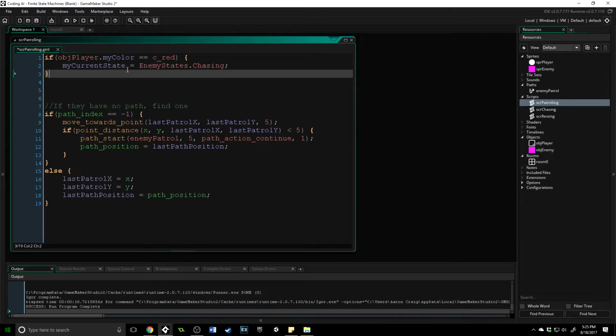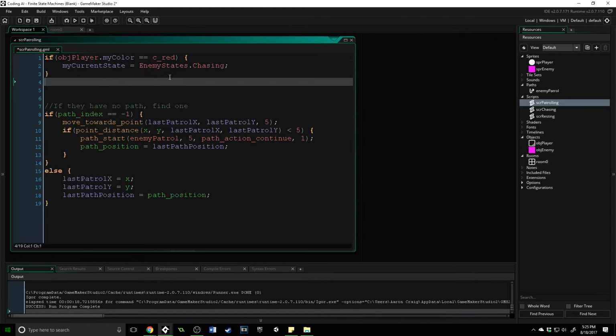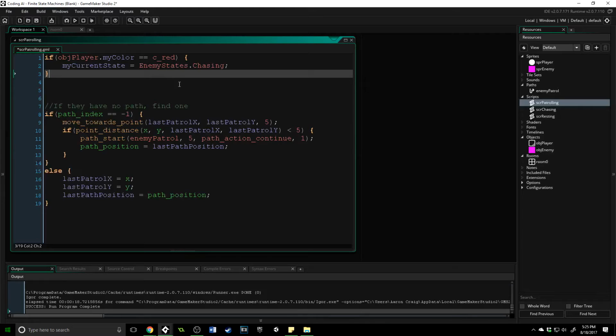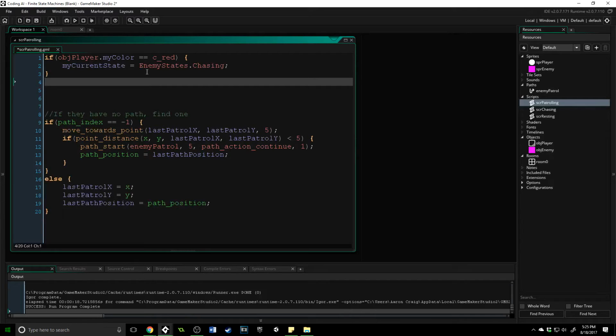So if we are pursuing an enemy, you might say if OBJ player's bounty is true, like if it exists, if he has a bounty, then chase after him. Or if it's like a shopkeeper, you could say if OBJ player's reputation in town is good standing, give him a 5% discount. So you could change all of those things right here. You can change their states based on the information that you are checking against here. We're going to say else if objPlayer.myColor. Last color is C aqua.